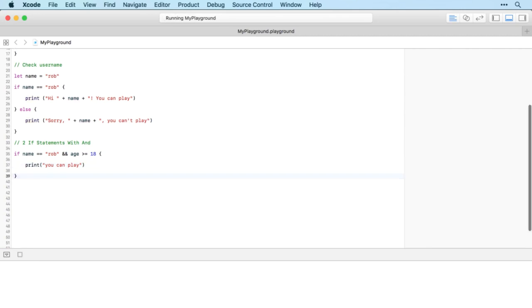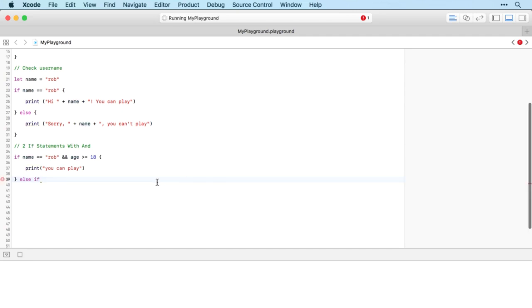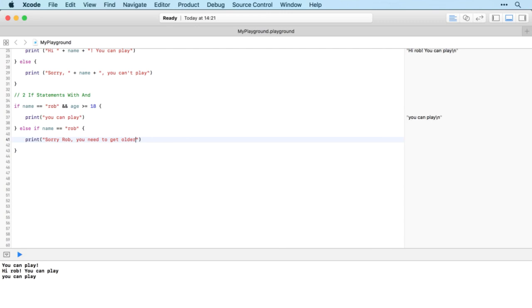And this time I'm also going to show you that we can add an if statement to the else field. So we can look at else if. So if just one of those is true, name is equal to Rob, for example, then we might print, sorry Rob, you need to get older.